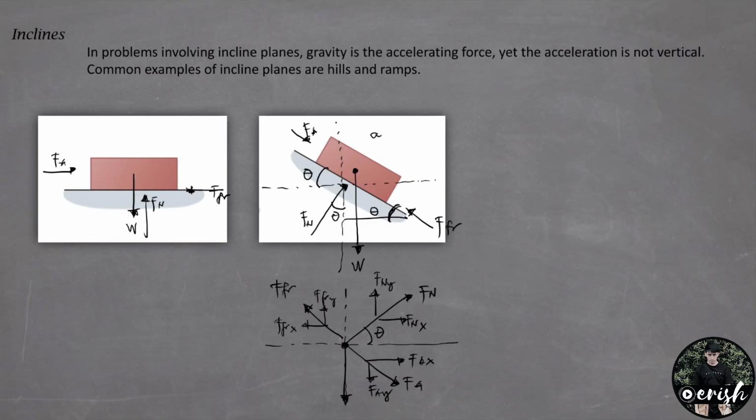Now, to make our problem solving easier, we can tilt the free body diagram itself. We will align it with the two-dimensional forces. For example, this will now be our normal force. And this is the applied force. This is the force of friction. And this is the weight. In this free body diagram, what we adjusted is the weight. It is the only one we will get the x and y components of, to simplify solving the different components of our two-dimensional forces, like the force of friction, normal force, and the applied force.